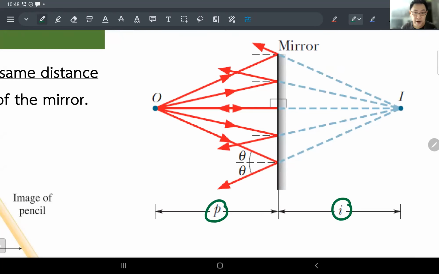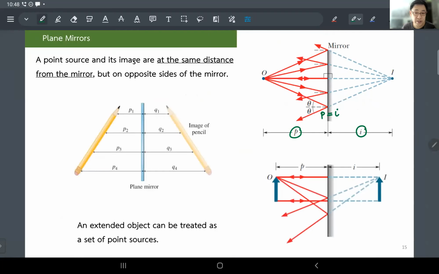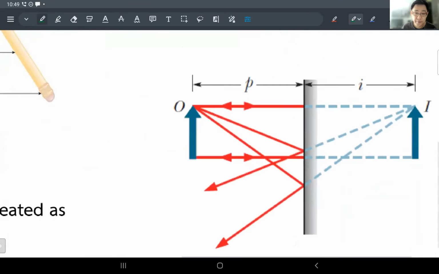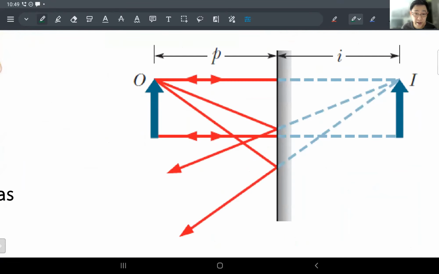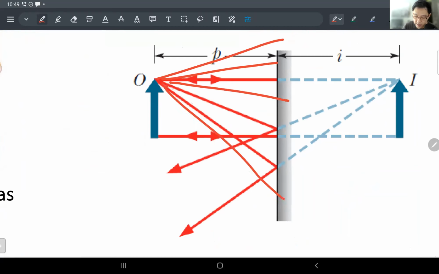Sounds good? All right, but for a plain mirror like this, what you have over here is P equals I. That's simple, okay? So the image distance is going to be the same as the object distance. The reason for the same is because you're doing nothing. Everything just came from the law of reflection. So the way that you can trace the light to get to the location of the image is easy now. Actually, the light will just come out in all directions, right? Everywhere, everywhere, everywhere. Crazy, right?